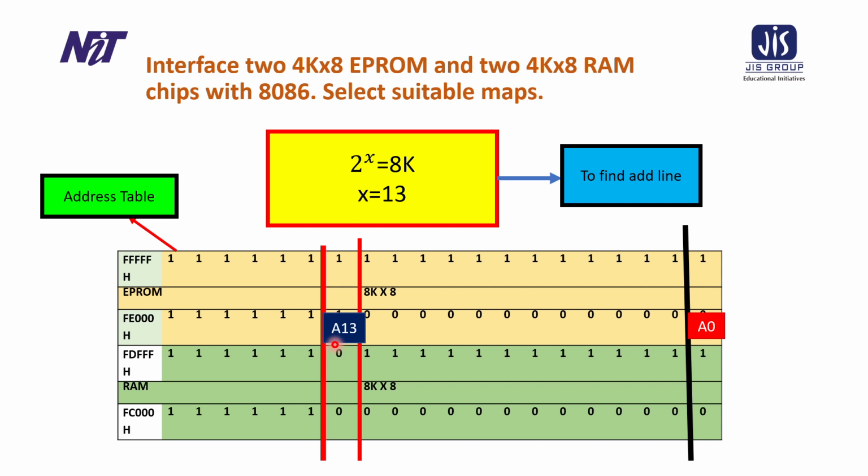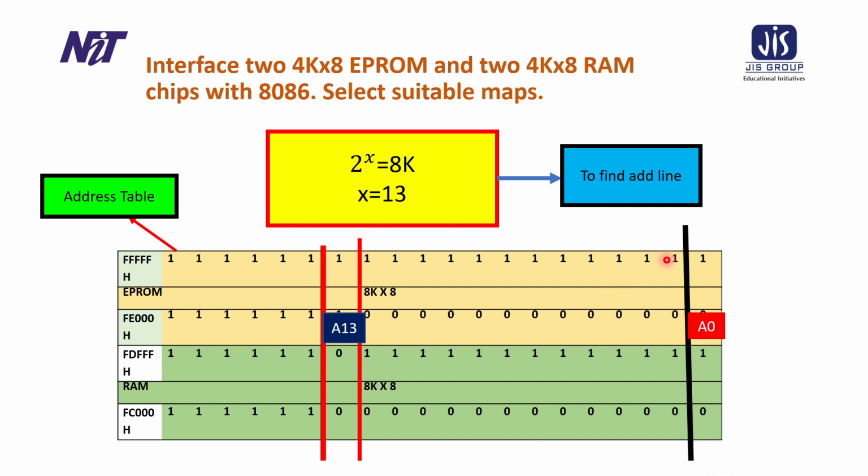Now, the question will come: why segregate the A13 line and take this segregated line as the input of the decoder? Sir, you have explained this thing in 8085 also. Now, why are you segregating this A0 line? Because we know A0 and BHE combination denotes the even and odd memory. That's why we are taking the A0.